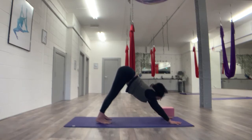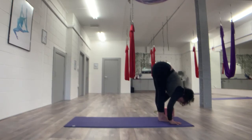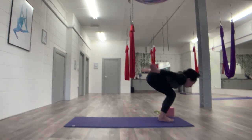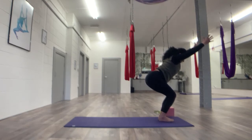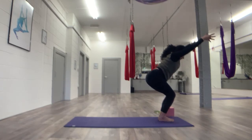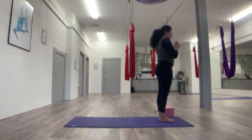Lovely. Gaze forward, step, jump, or walk to the front of the mat. Full forward fold, exhaling. Inhaling, good, Utkatasana, chair pose. Tucking that lovely tail, relax the shoulders. See all ten toes just gently in front of your knees. Lovely. And then inhale all the way up to stand. Exhaling, hands down. Give yourself a good moment here.